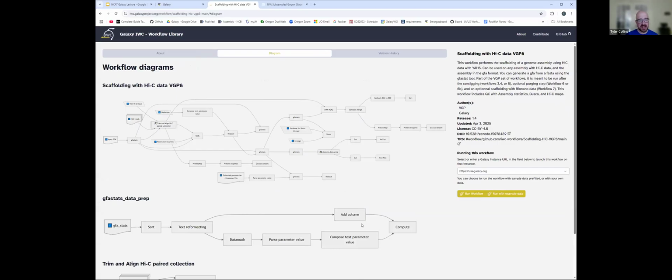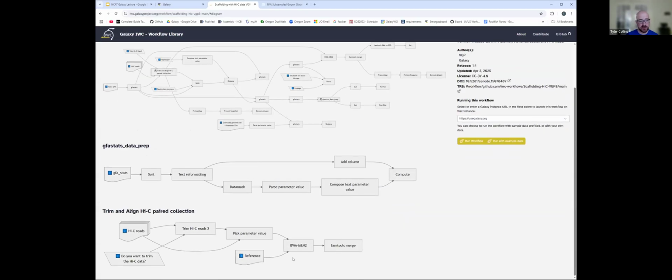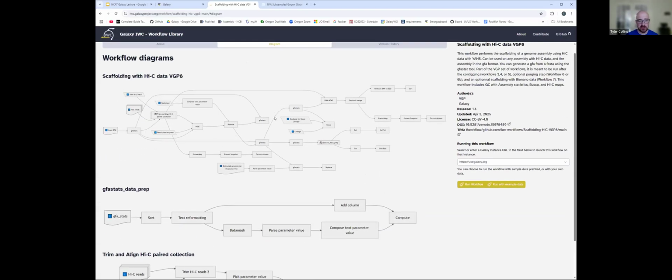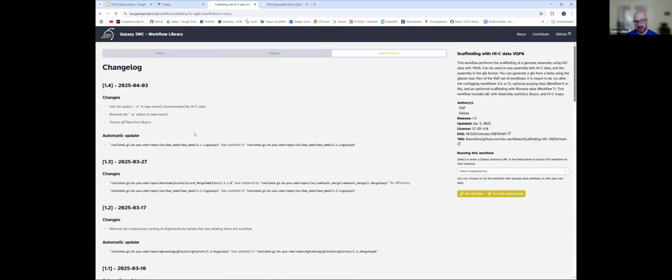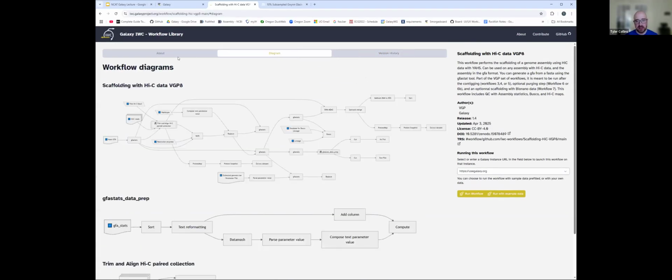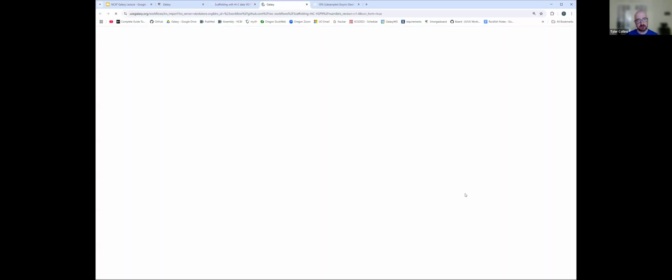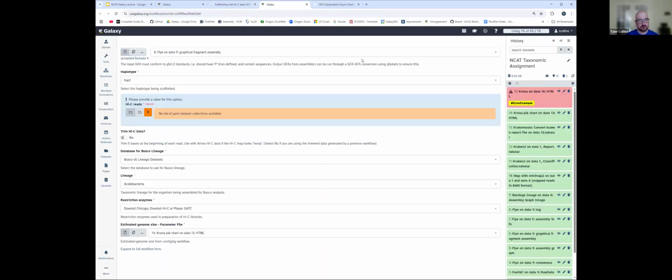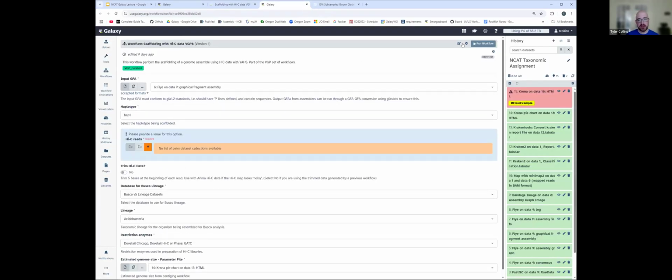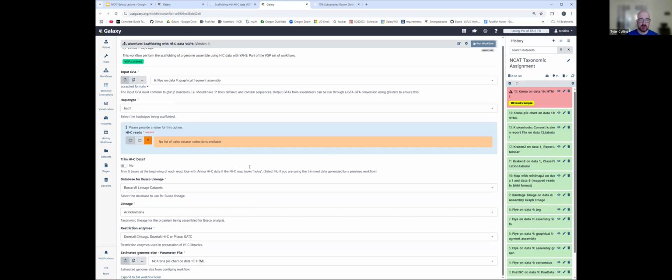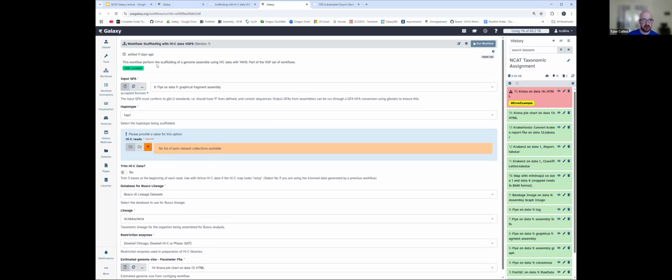It will also give us a diagram of what it actually looks like within Galaxy, so what the workflow looks like, all the different tools. We'll have access to like kind of a version history. But the most useful thing is we can specify which Galaxy instance we want it to go to. So in our case, use Galaxy. We can just click Run Workflow. And it'll import this entire workflow directly into our Galaxy and give us full access to it.